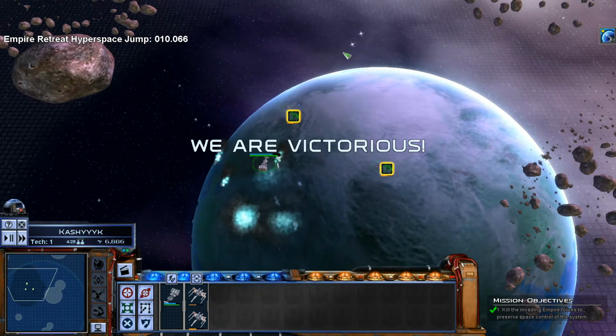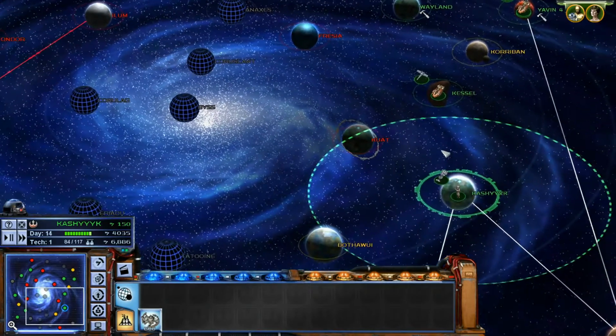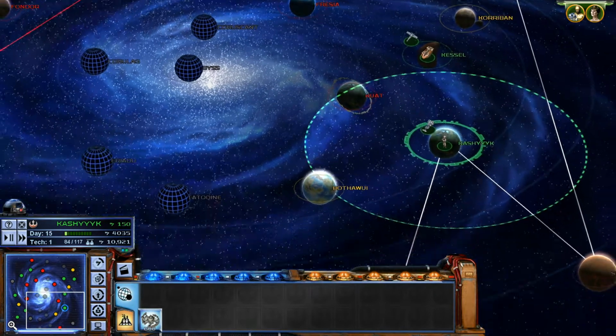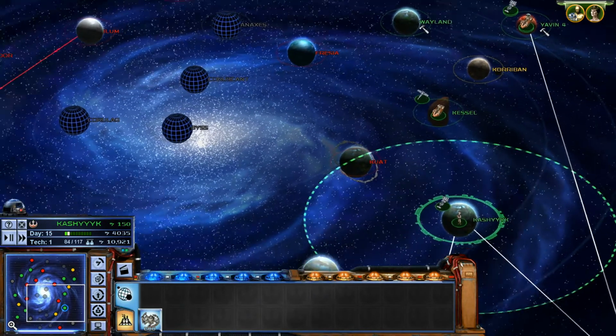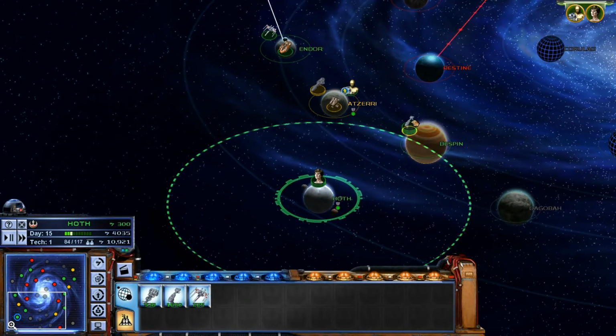We've got them on the run. I know I lost some Y-wings. There we go. Yep, I did lose some Y-wings there. Again, I'm still kind of willing to lose Kashyyyk. That's this section. It's Yavin 4 that I don't want to lose. So we're going to come back over here.